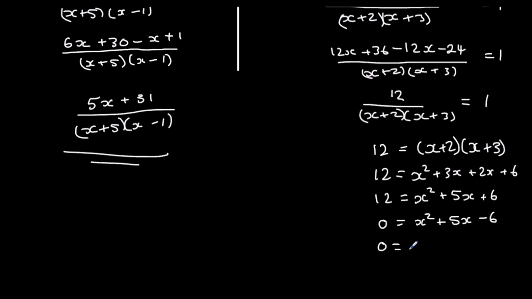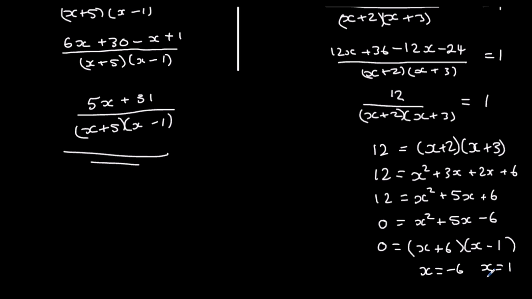To solve the quadratic, the easiest way is to factorise. So we'll have x in both brackets. What multiplies to make minus 6 and adds to make 5? We need one positive and one negative, so it's going to be 6 and 1: plus 6 and minus 1. They add to make 5 and multiply to give minus 6. So x equals minus 6 and x equals 1 — those are our final answers. You can end up in a situation where it doesn't factorise, and you have to use the quadratic formula or completing the square.